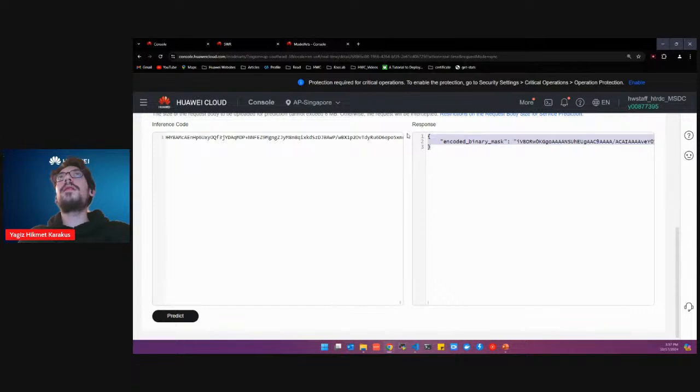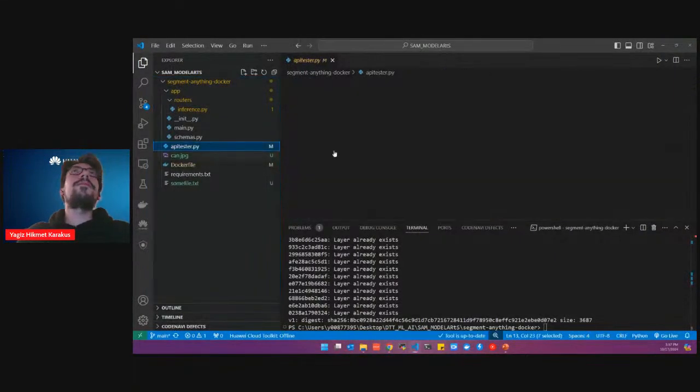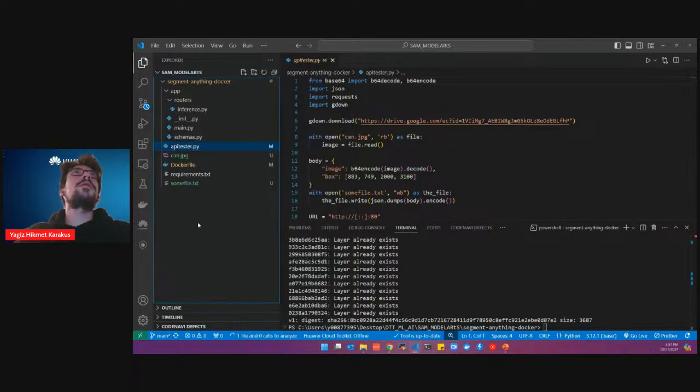So as you can see, we get our encoded binary mask image. So let's try to decode it and save it.